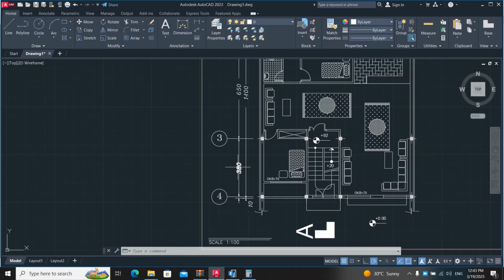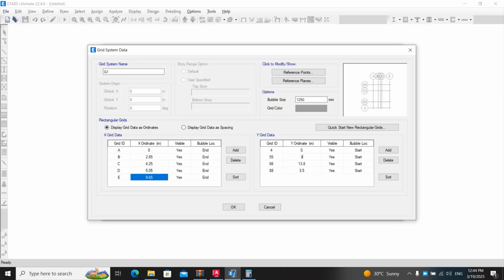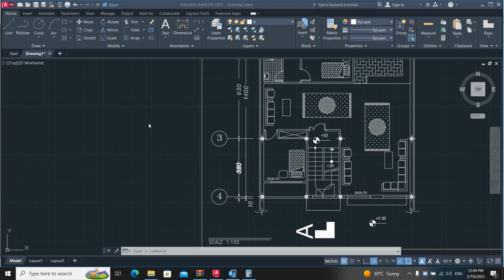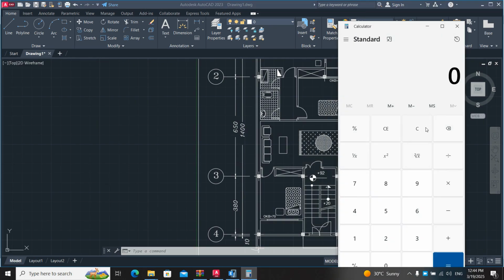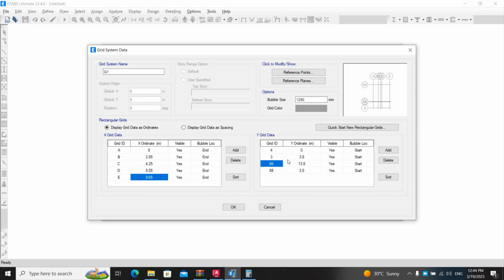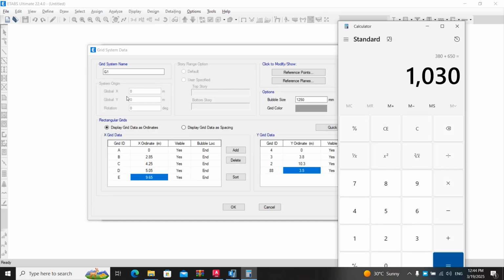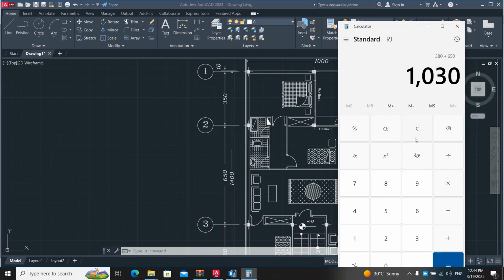Okay. The second one is 380. We name it here. And the other one is, we need a calculator to sum 380 to 650. It's 1030. Let me just write it here, 1000 and the number 30. Okay, it's right. This is 2, and we just need to set the last one to add 300.